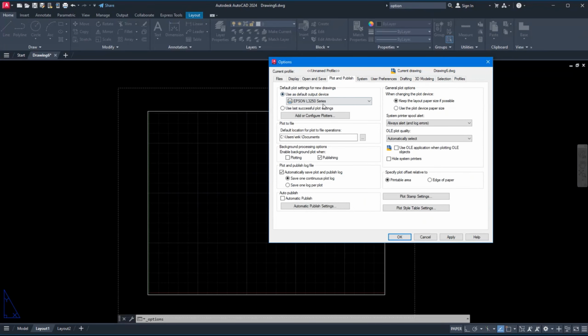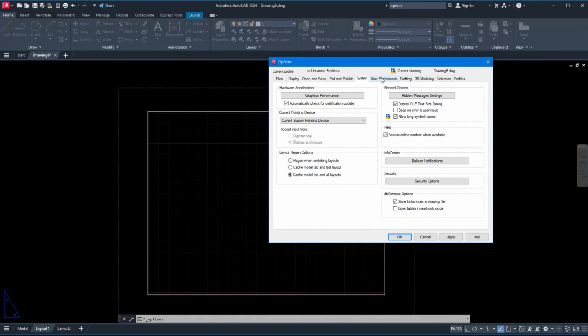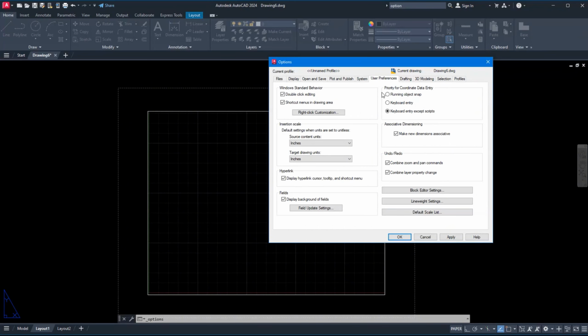Then plot, there's nothing to change here unless you have a default printer. System, nothing here. User preference, let's say this shortcut menu is unchecked, apply.